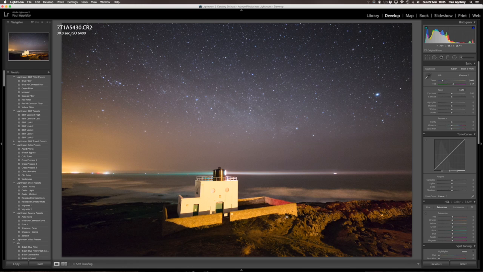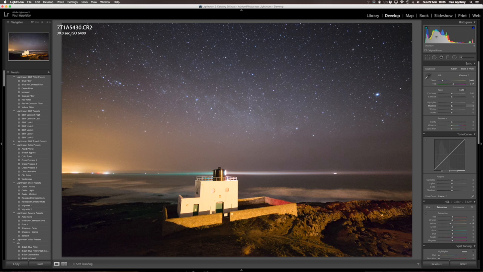Do you know what? I think this is still a little bit yellowy orange, so what I might do is go along here to this, which is your saturation control. Now this controls all the individual colours, so I will, I think, pull that down just a little bit, maybe to -15, just to take the edge off it there.